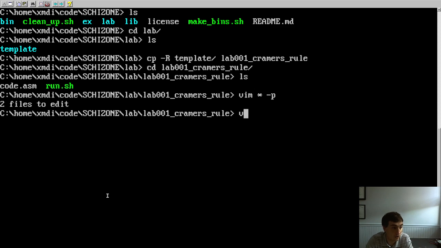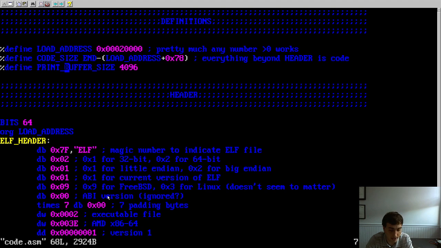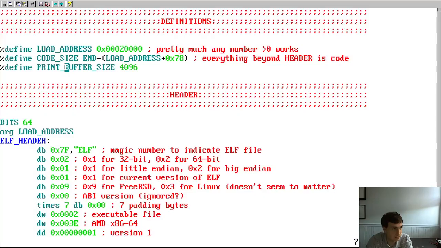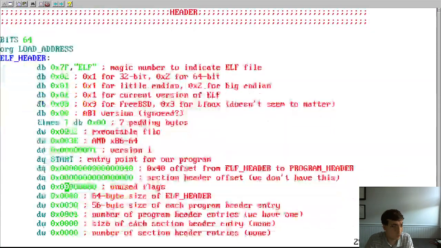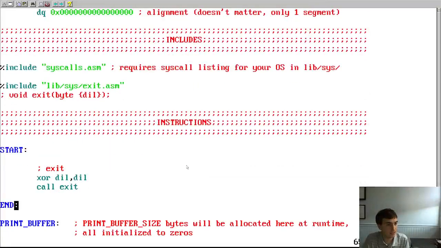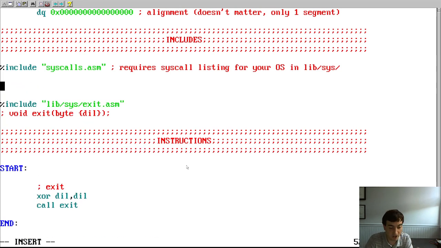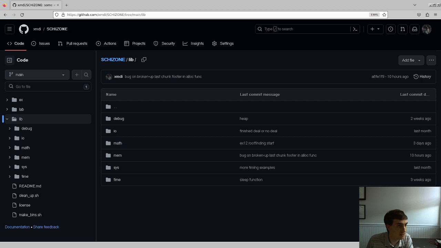Let's look now into the code. And this is dark mode. I don't like dark mode for these videos. Let's do light mode. Okay. So we're gonna need a couple different things to include. We always have to think about what we're going to be doing, and we have to include some functions here.